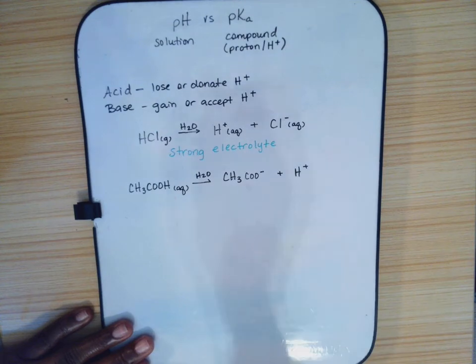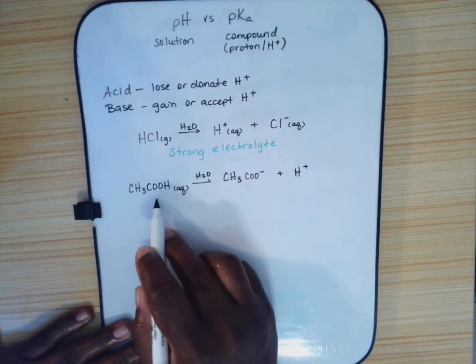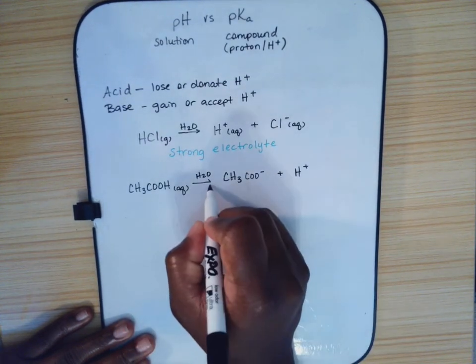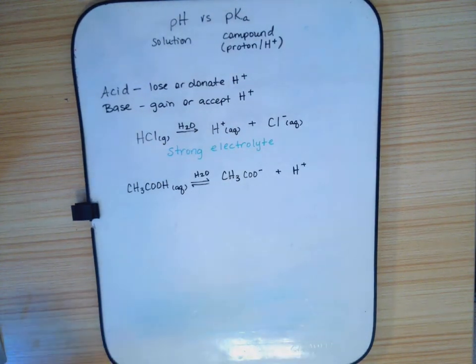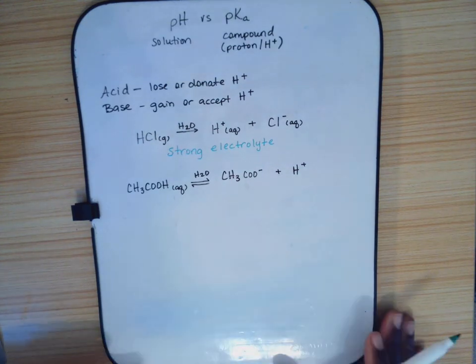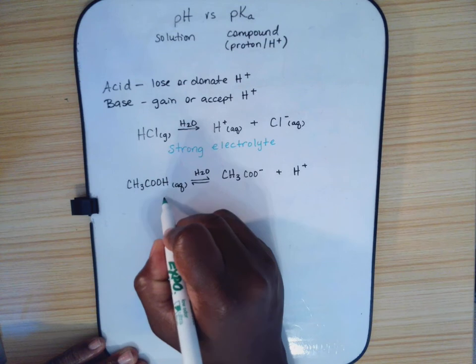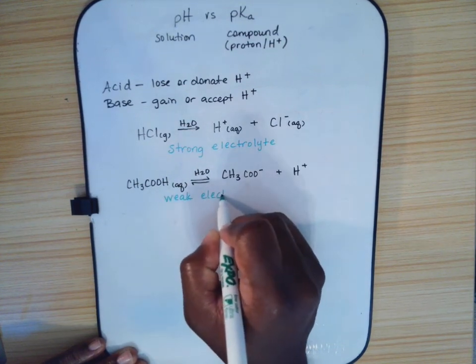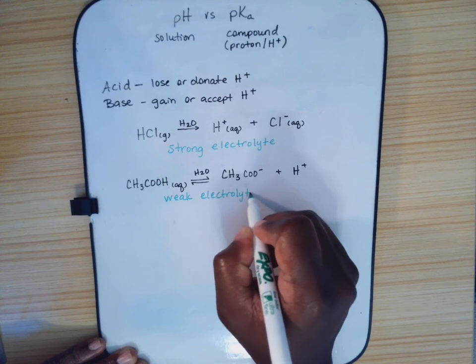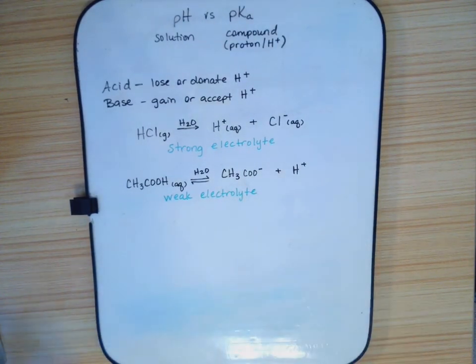In this case, this particular acid, when it breaks down, only breaks down partially. So it doesn't break down completely to only give ions, but instead you'll see a mixture of the ions, but you'll also still have some of that original weak acid. This is what we call a weak electrolyte. Weak acids and weak bases are weak electrolytes. They partially dissociate or partially break down to give ions.